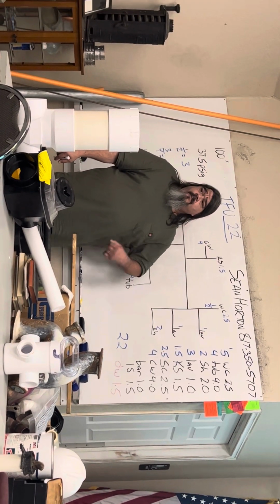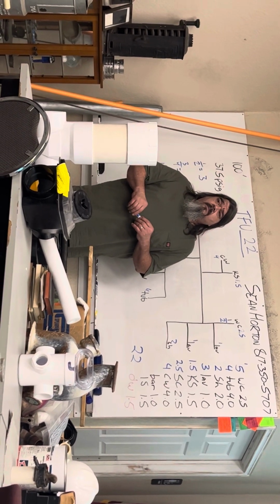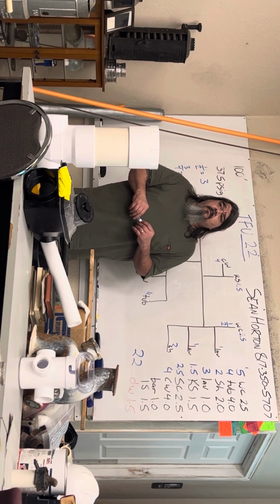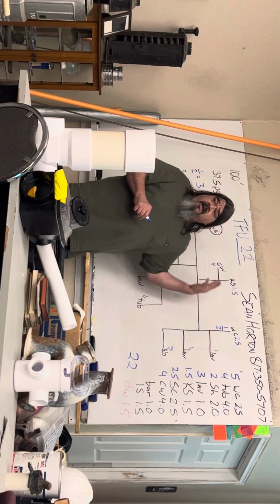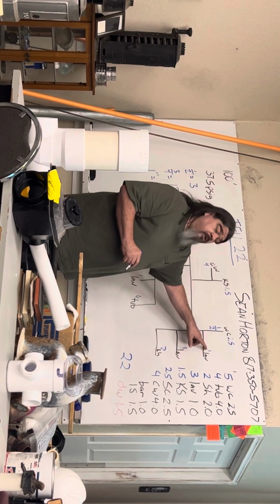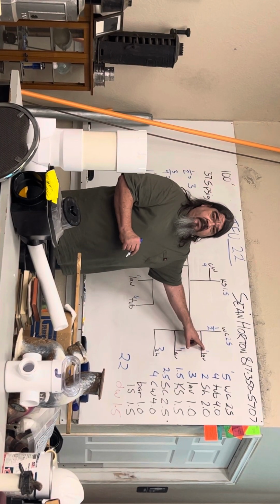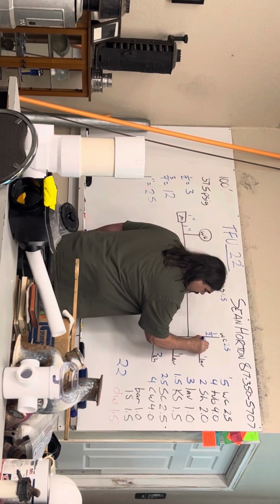Are you lost? No, you start at the smallest, furthest from the meter. I start away from the meter and work toward it because I have to add them as I go. Okay. The lavatory is only 1. That's less than 3. So the lavatory is 1/2 inch.